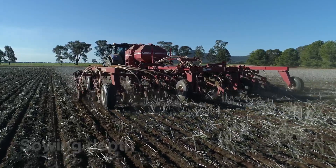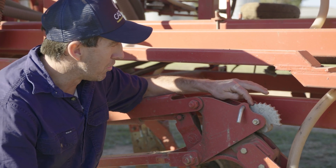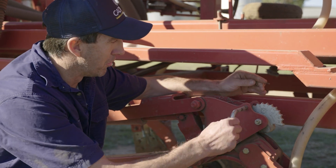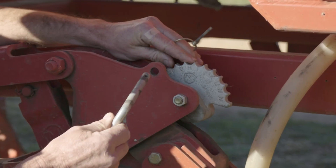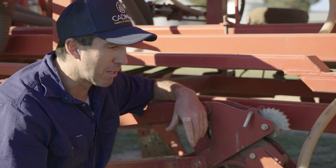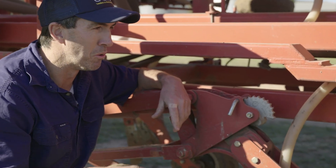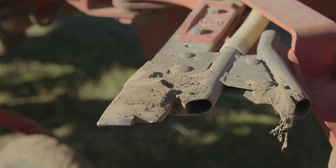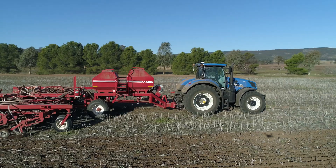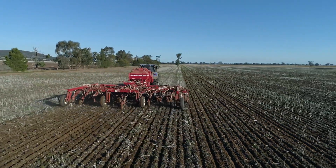When I'm adjusting the depth it's easily done on every tine by this little wheel here, so in theory every notch is basically 6mm in depth variation. It's as simple as pulling the pin out, rolling the wheel one or two notches or whatever I need, then putting the pin back in. It's a really easy and quite quick way to do it, and I can quickly check and adjust if I think it's a bit deep or a bit shallow. I put both seed and fertiliser down the front chute, or I put it out the back chute for the small seeds, which then allows me to dig a deeper furrow, back-fill it, and sit the small seeds at a shallower depth, with the press wheel pushing in that soil contact.